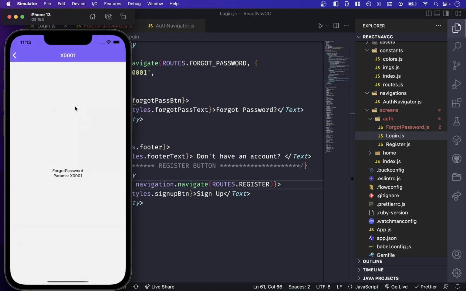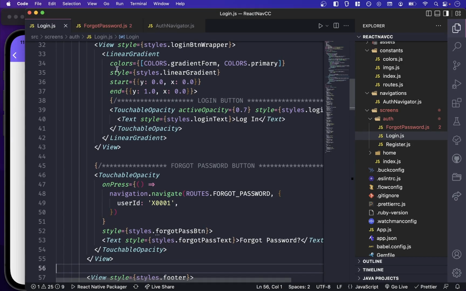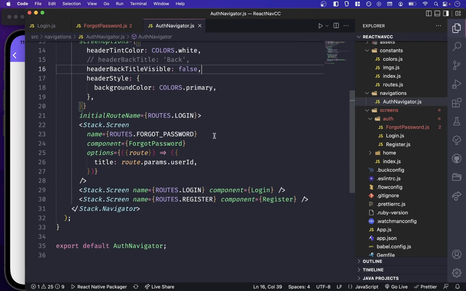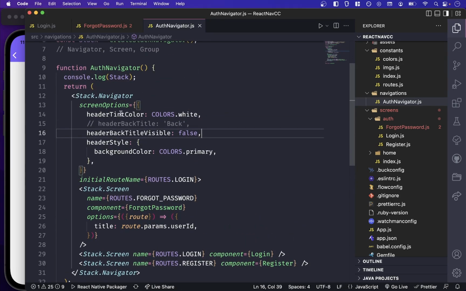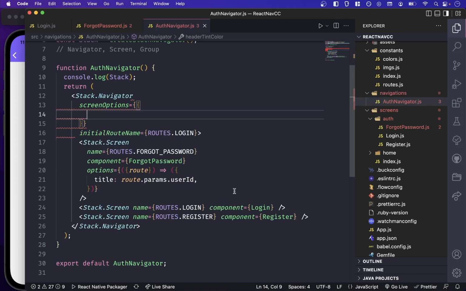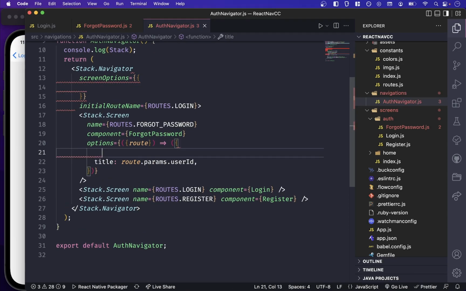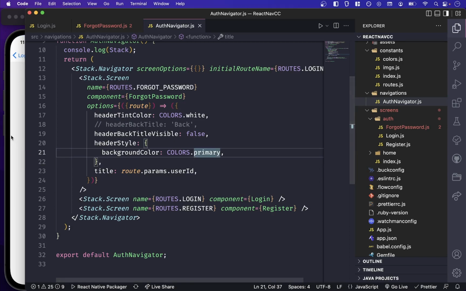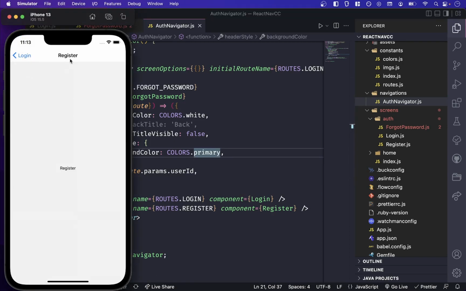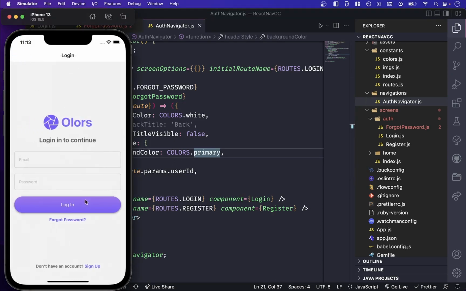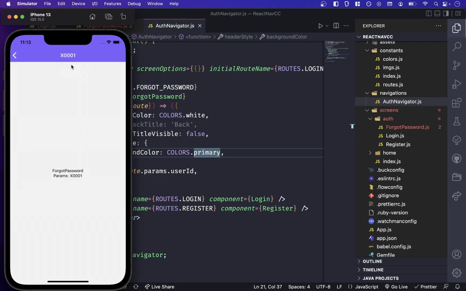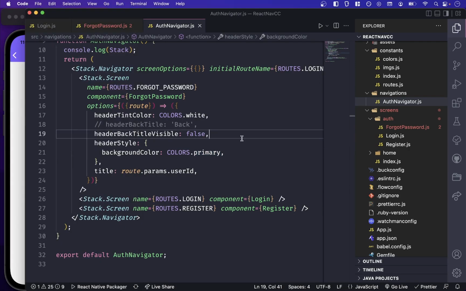But there is this thing that you can notice that changes which I made in the header is also applied in here as well in the register screen. Now, if you want that changes to be only applied to forgot password screen, what you could do is actually cut all of these from here and then paste it down below in here. All right, so now if I go back, you can see this register screen don't have that primary color. However, the forgot password has got all of those things in there.